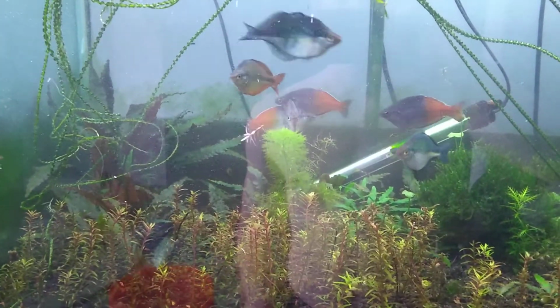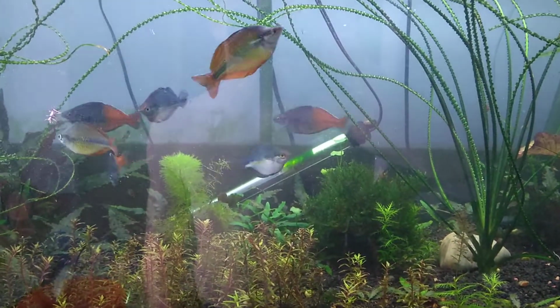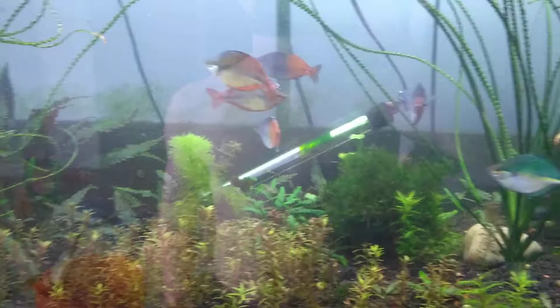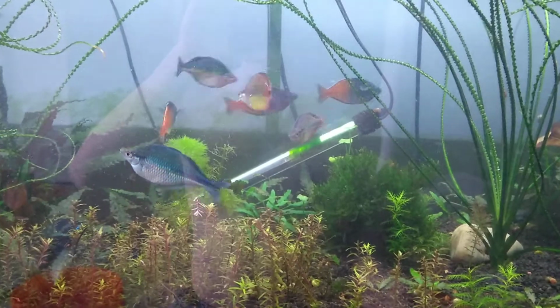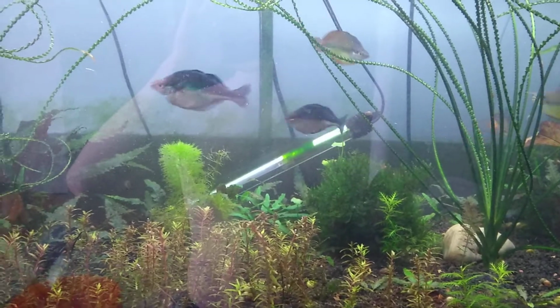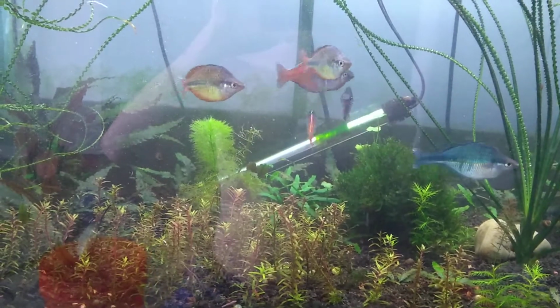And now you can't really see that anymore because the filter is producing a lot of bubbles on its own. But these are river fish. They enjoy high oxygenation. I think I might actually lower the temperature a little bit to like 72, 71, because I'm going to be taking away the large source of circulation, so there is going to be less surface agitation and less oxygen exchange. So it would be good to drop the temperature a little bit to get these guys a little more oxygen dissolving in the water. Because once again, these are river fish. They're from rivers in Australia, so they do enjoy higher oxygen content.